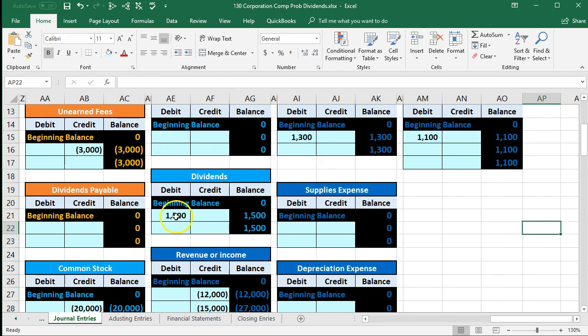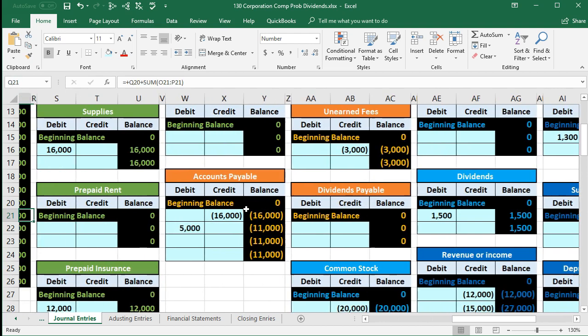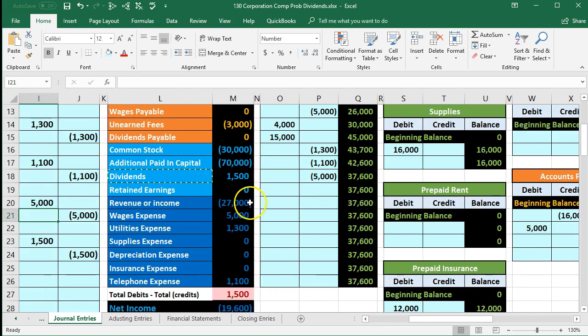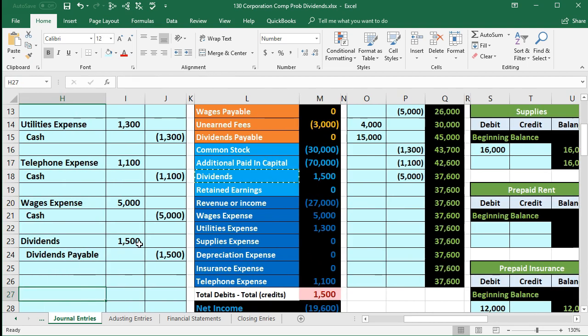I'm scrolling to the right just so we can see it. There it is. And it's equals I-23. So it went up from 0 to 1,500. If we scroll back over, scrolling left to the trial balance, we'll see the 1,500 increase here. You notice it's a contra equity account, all other ones having credits, this one being a debit, bringing it down. Total equity, bringing total equity down. And we're out of balance by that 1,500.